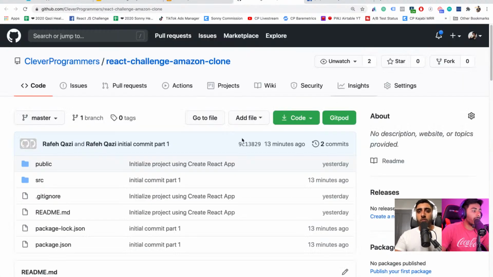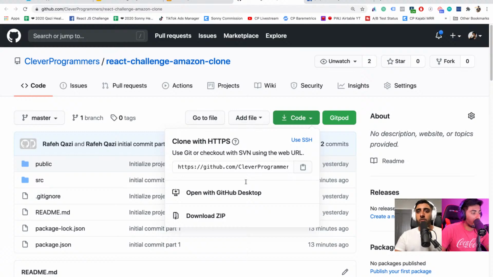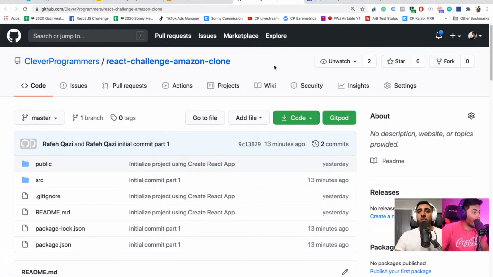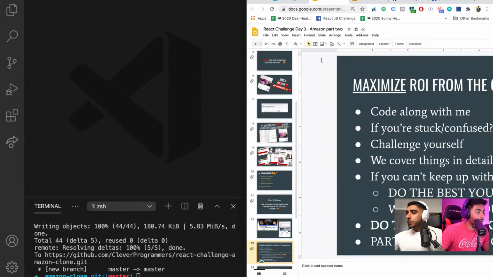If you're a complete beginner, it's as easy as clicking here and just downloading this file as zip, then opening it up and literally typing in the following: npm start, and you should be good to go. You should be caught up with us. If you're more advanced, you know that you can pull it with a GitHub repo. It's as simple as that. Okay, so let's put this over here and let's go over the rest of it.